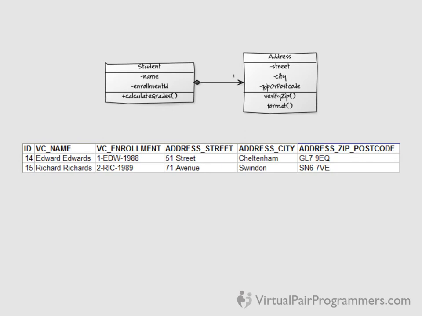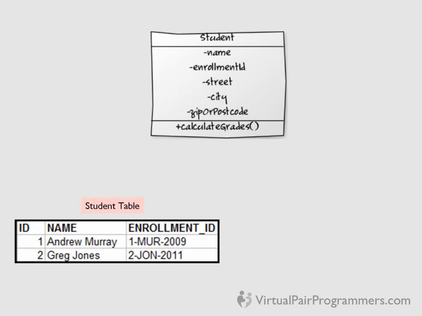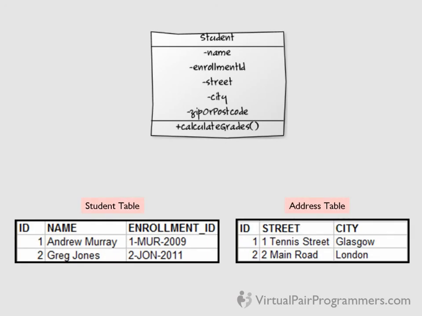Whereas we would think nothing of taking a class and breaking it down into several smaller classes, in Chapter 16 on this course, when we look at embedding objects, we'll see that often you want to have the data for more than one class stored in a single database table. And sometimes you want the opposite. A single class with the data stored in several different tables. And another problem is with data types.